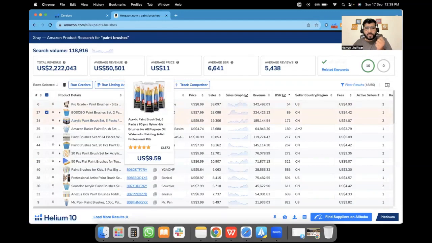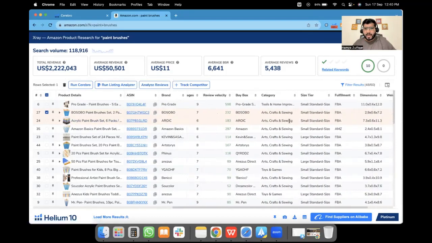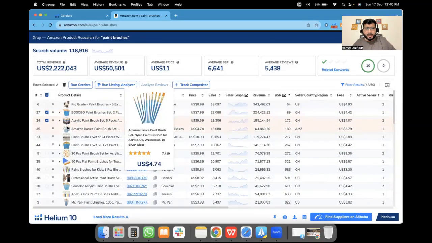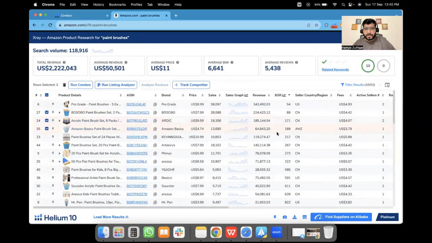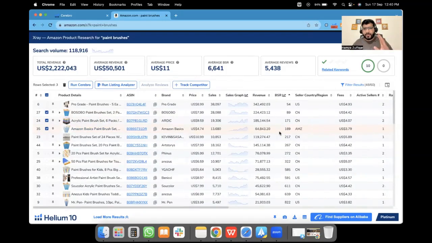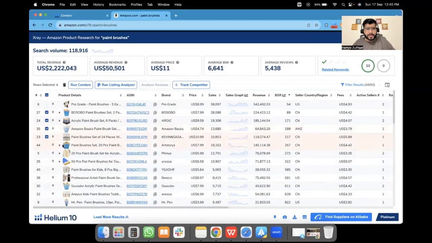You can just hover your mouse over the picture and you can see the image of the listing, main image. It seems this a good product. Have good BSR, good reviews, good listing age. It's also somehow relevant to the product.